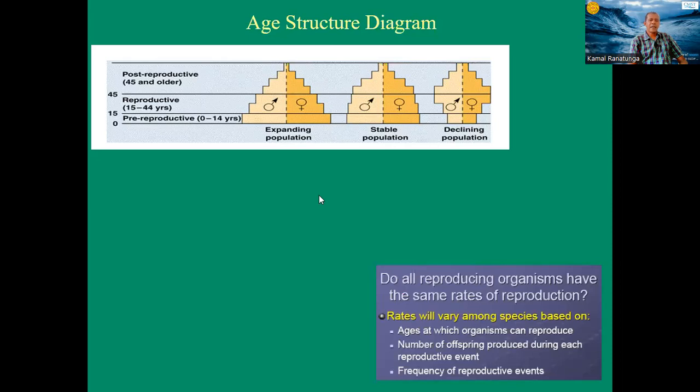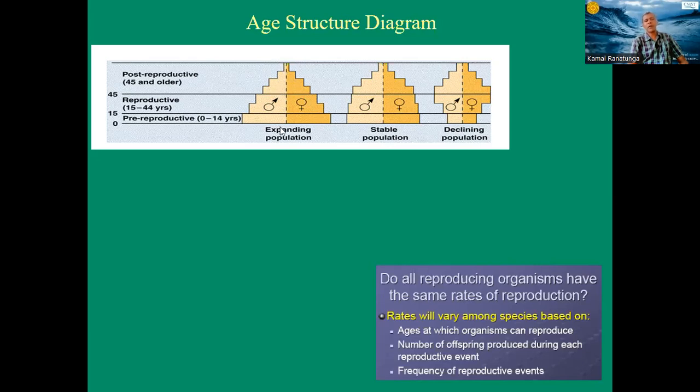You see, in the next slide, you can see what we call the age structure diagram or age structure distribution diagram. You see the 0 to 15 or 0 to 14, we can call them the premature. And this is mature or reproductive stage and post-reproductive stage. So how many of them are premature or pre-reproductive, how many are in active reproduction, and how many are post-reproductive? So these factors determine the populations.